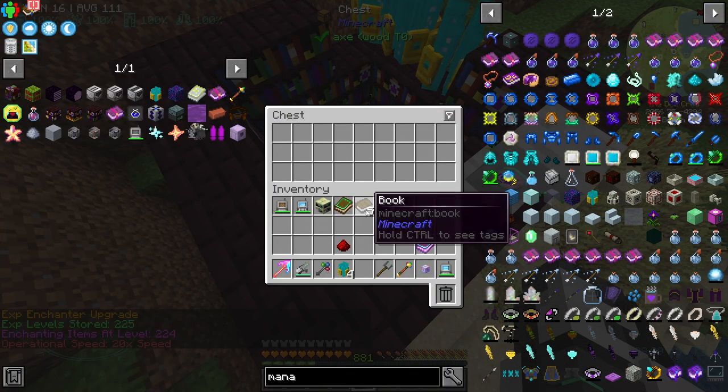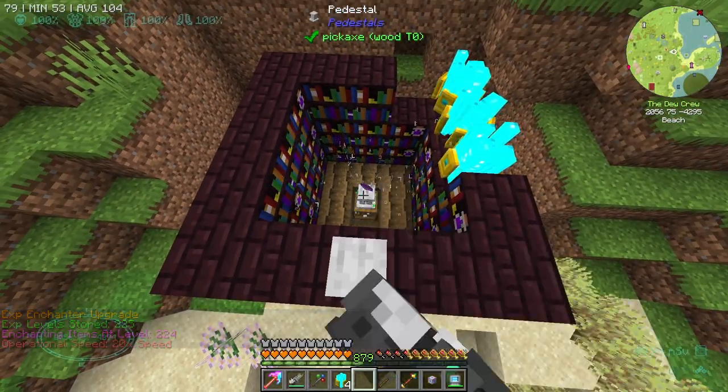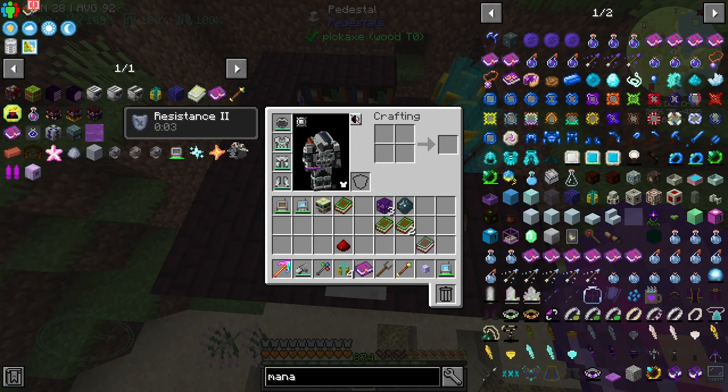Let's see what happens if we chuck some books in. Let's see. What are we getting? It just says enchanted book.